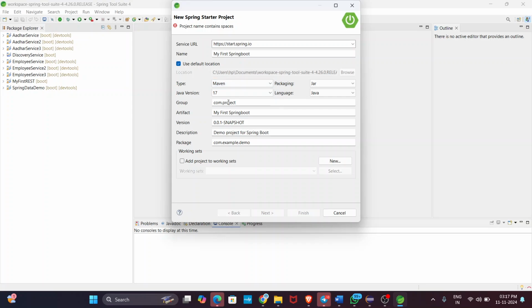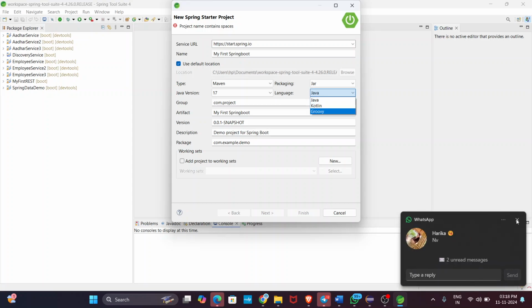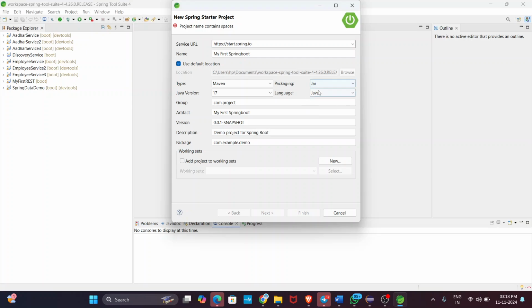We will select Maven. For packaging, it is showing two ways, guys: one is jar, another is war. We will keep the default packaging as jar. It also shows some languages, guys: Java, Kotlin and Groovy. Spring Boot supports Java, Kotlin and Groovy, so we will select Java.